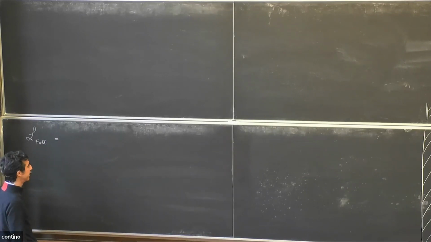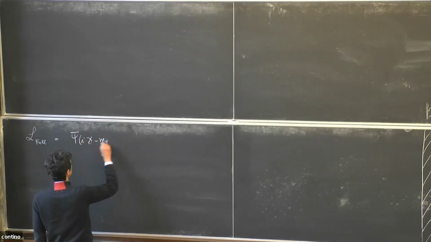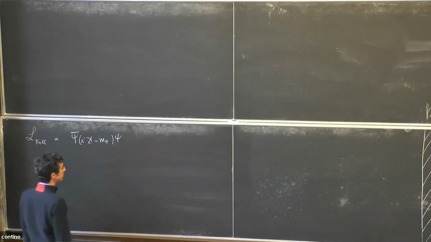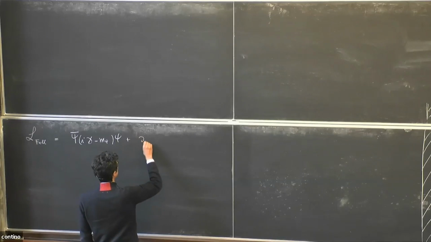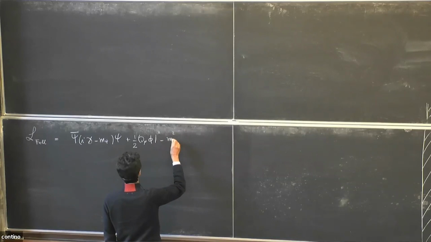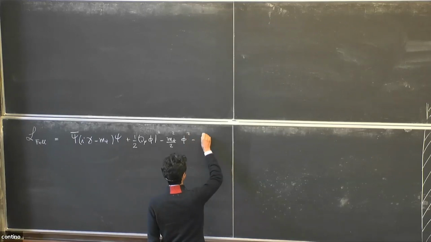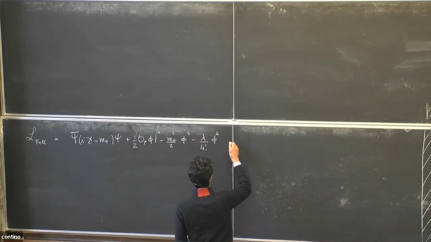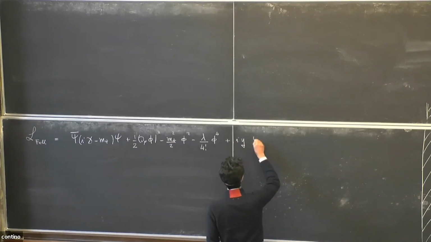real scalar phi. So you have the kinetic term and a mass for the fermion. The fermion will be our heavy particle. Then there is a kinetic term for our scalar, and a mass. Let's call it m phi. And then I will also add a quartic interaction for the scalar. And it's possible to write a Yukawa interaction between the fermion and the scalar.